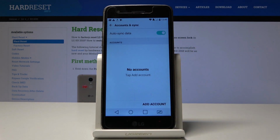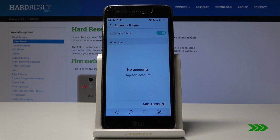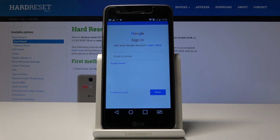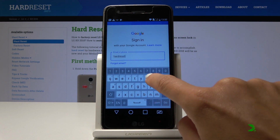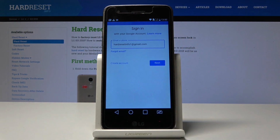As you can see now, there is no accounts here, and if you would like to add the account, click on add account. Make sure that you are connected to Wi-Fi, then select Google. And simply log in with yours, so you can use either your email address or phone number. In my case it will be email address. And then click on next.